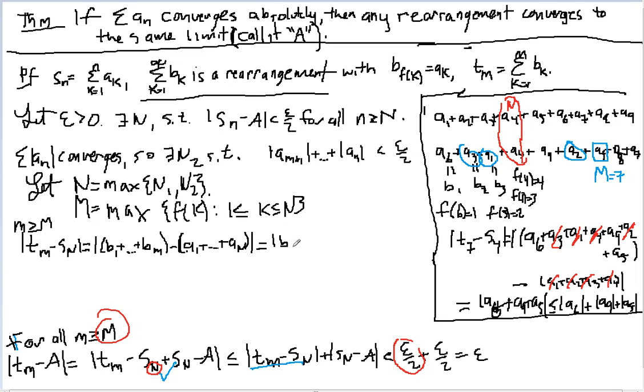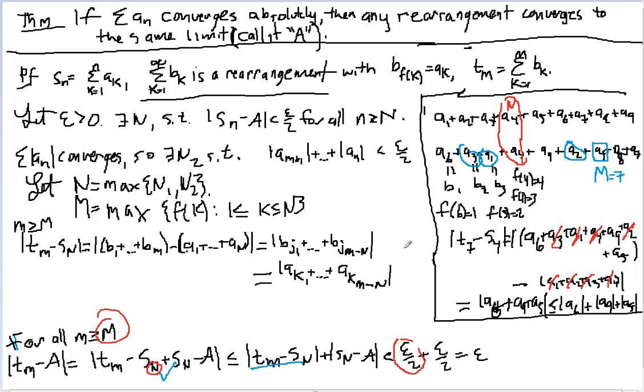I don't know, how about b sub j sub 1 plus da da da da plus b sub j sub, this is ugly, m minus n. You get a whole bunch of b's, right? Over here, everything of these a's canceled out. That's exactly what's going to happen over here. So you get a whole bunch of these b's left over. And in particular, these b's are just rearrangements of the original a. So you get, I don't know, this is getting uglier. A sub k sub 1 plus da da da da plus a sub k sub m minus n.